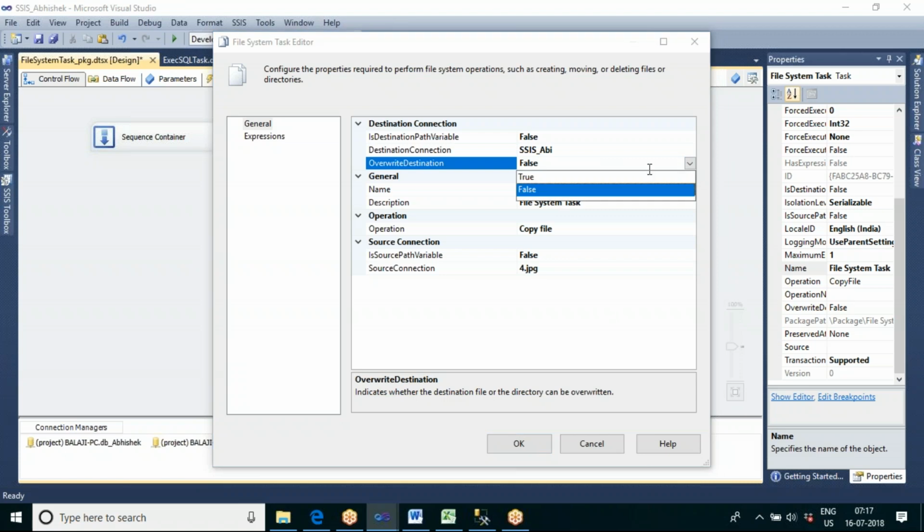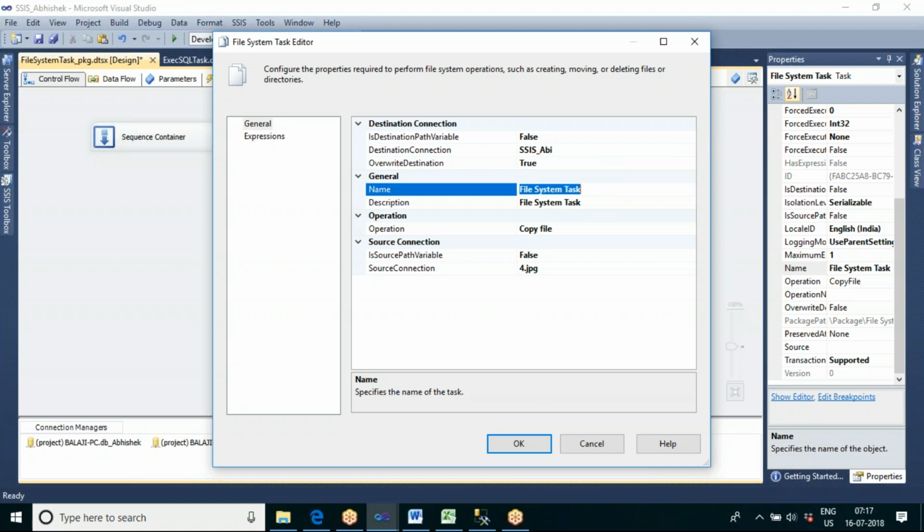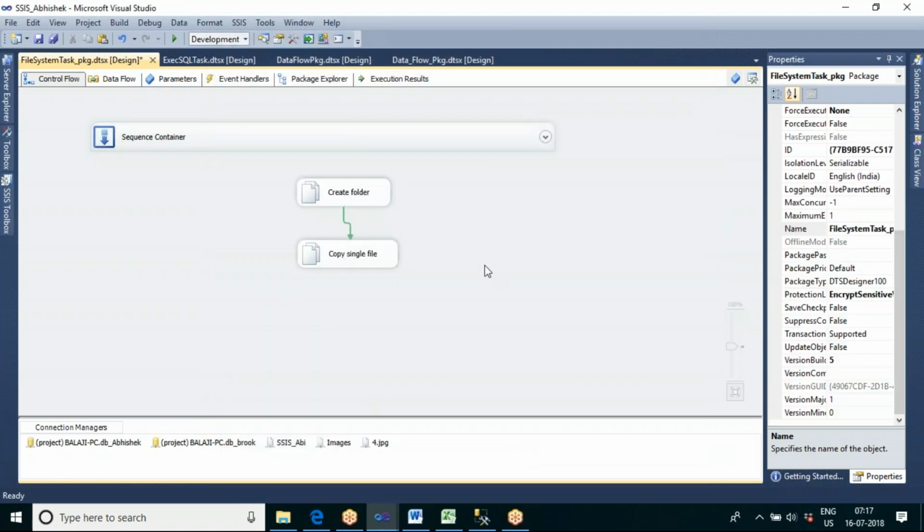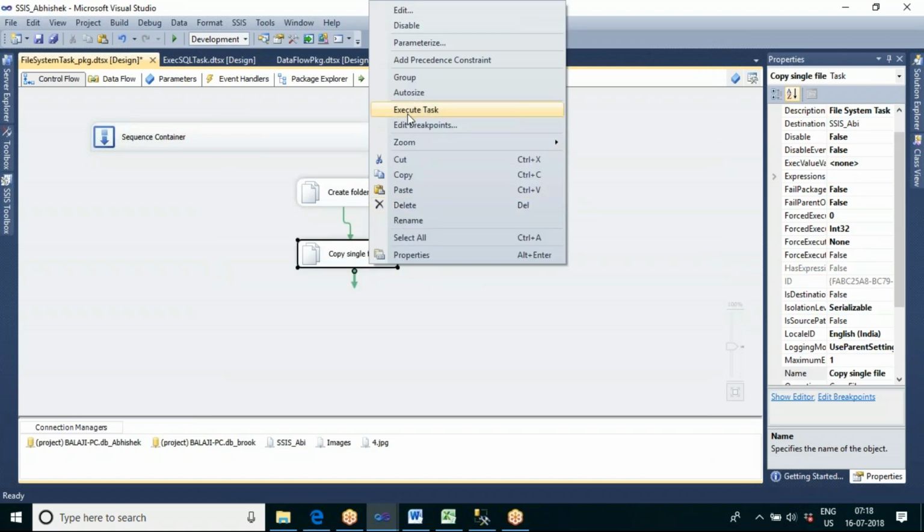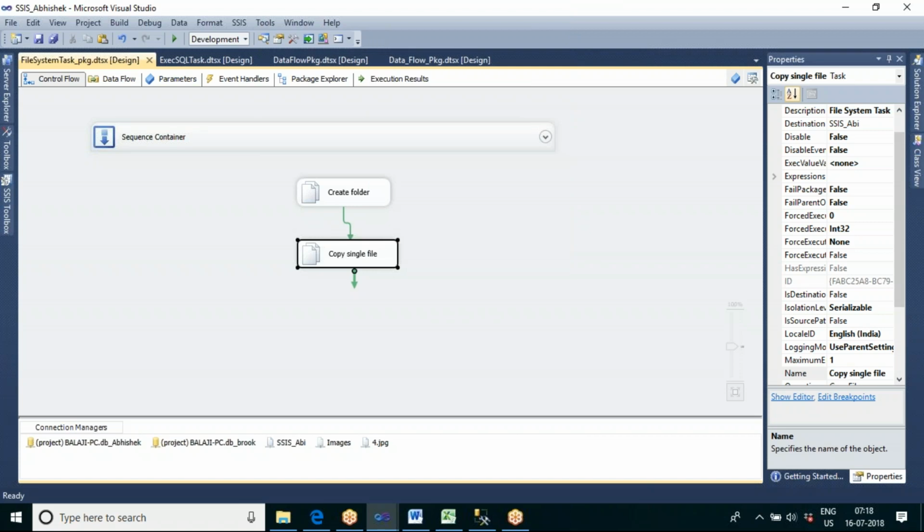Yes, I want to overwrite. Now let us go for copy. So now we can execute this. The folder is already created, so let me execute this copy single file operation.